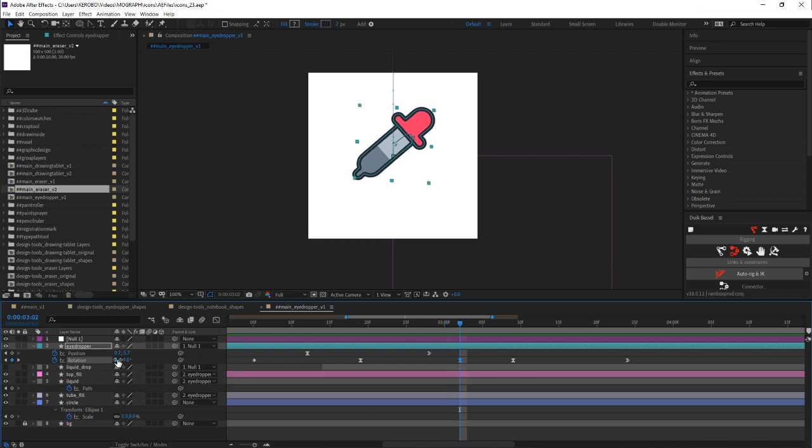I think I'm going to go back to this spot here and bring the rotation a little further into the negative. Oh, 74 might be a little too much. I think I had it at 70 before. Let's just do negative 70. Yeah, I like that.